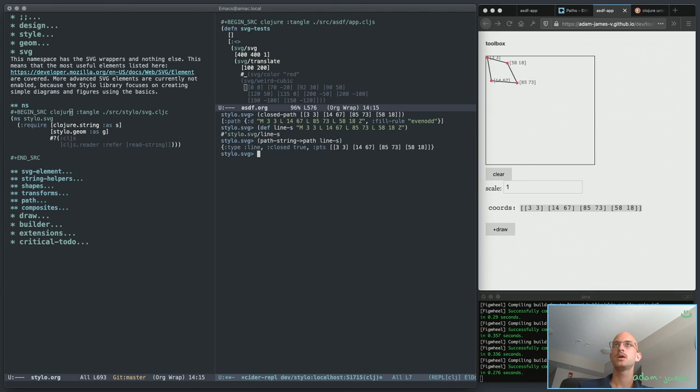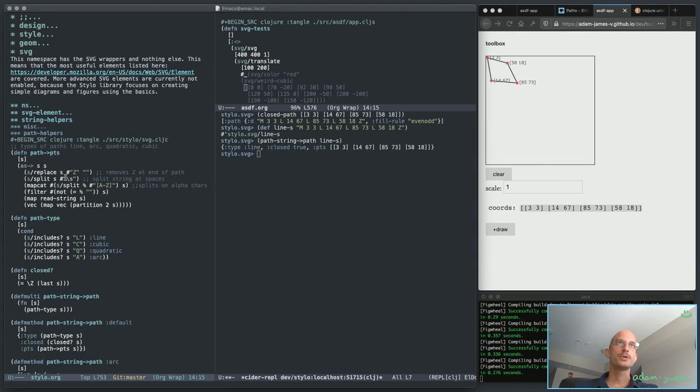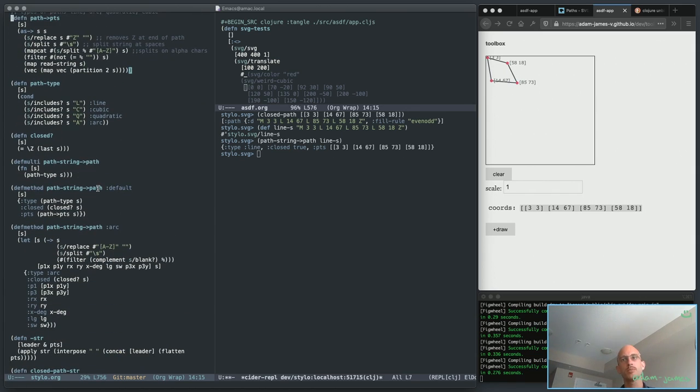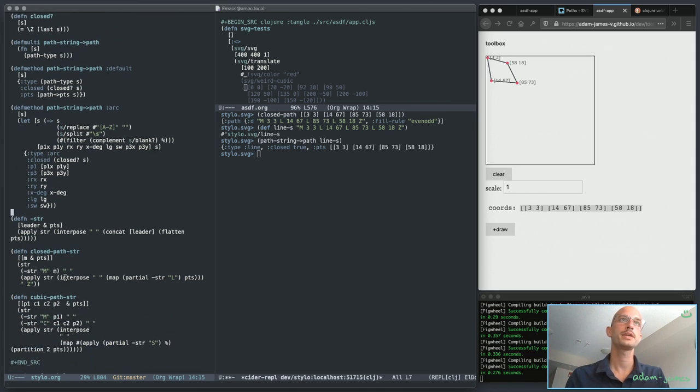Yeah. Excellent. That is good. Now, path helpers. Now we come up with an approach for the opposite thing.